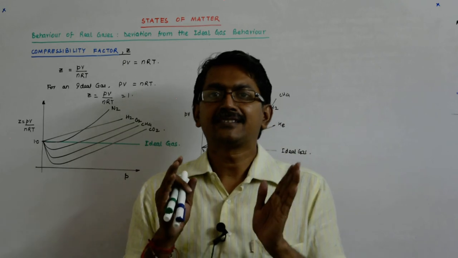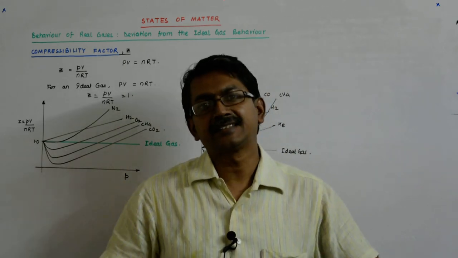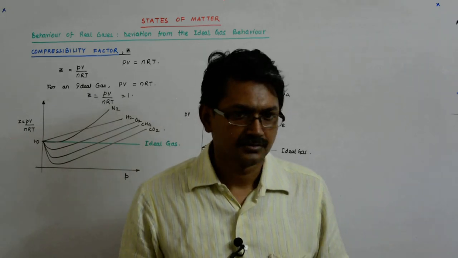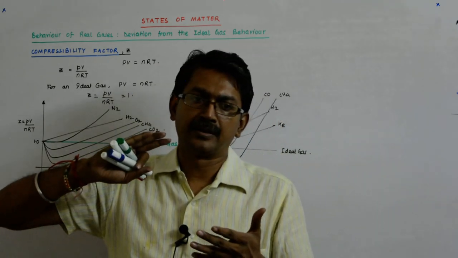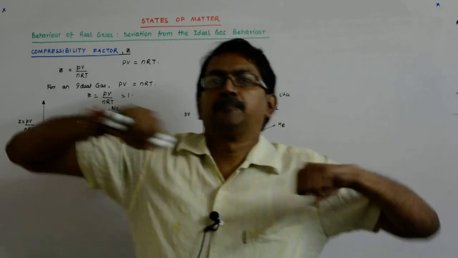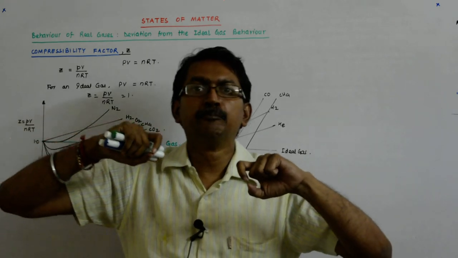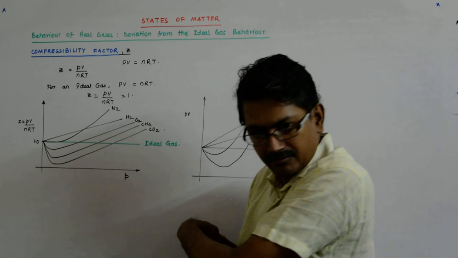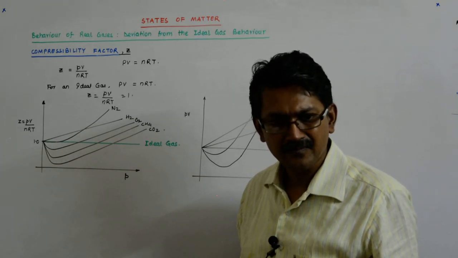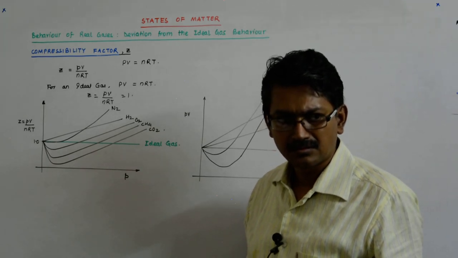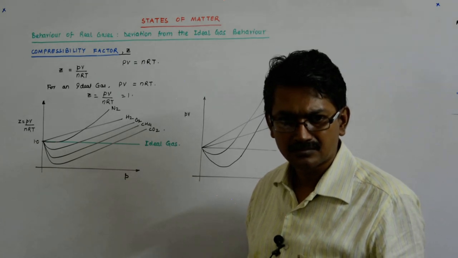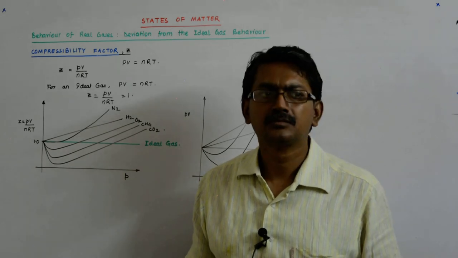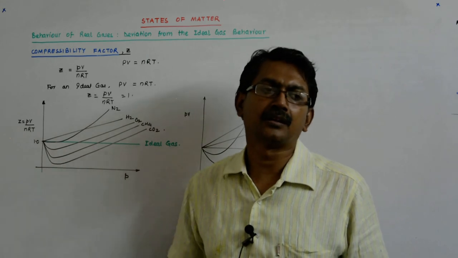Let us try to understand. Suppose, instead of intermolecular attraction, these gases would have developed intermolecular repulsion. Then what would have happened? You try to press it and it'll kind of bounce back. So its ability to be compressed, that is the compressibility, would have gone down compared to the ideal. So the value of Z would be lesser than 1. Z would have dived down, like this, as this is behaving at lower pressure.